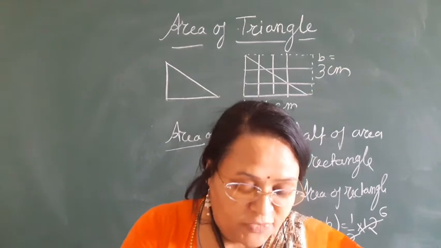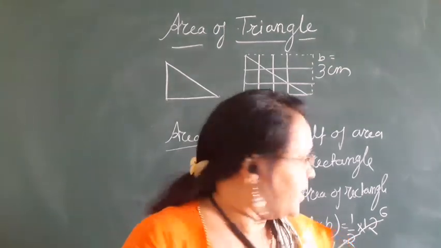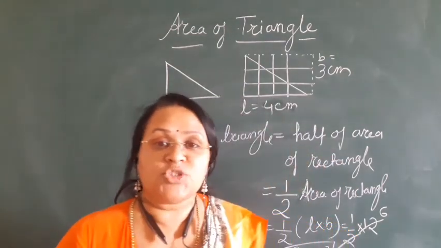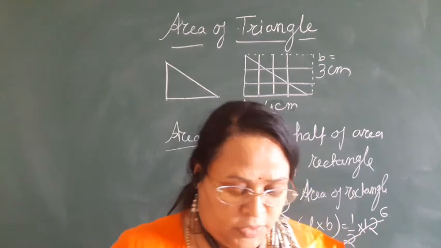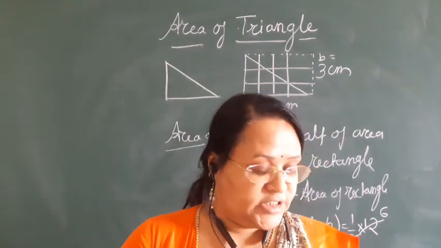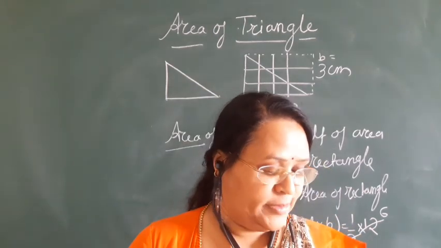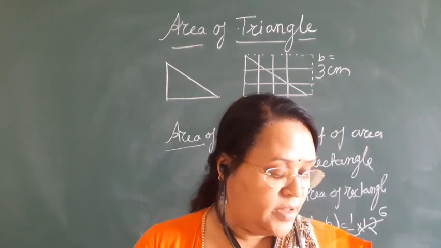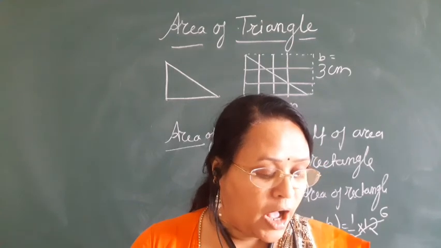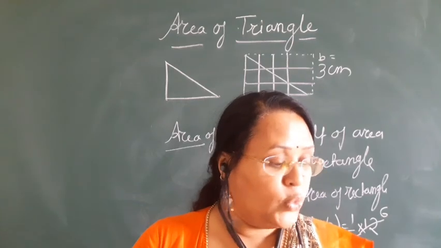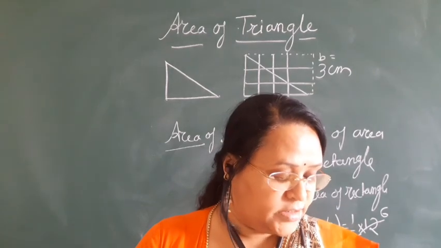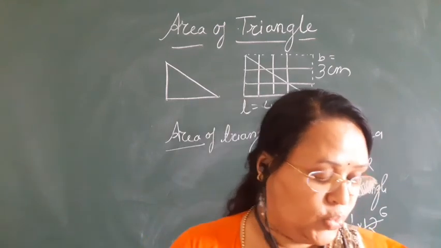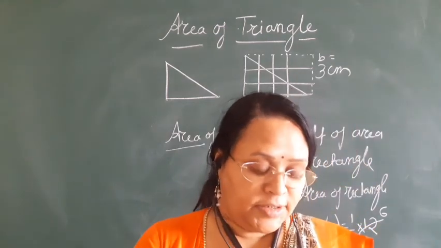So see that the area of triangle is half of the area of rectangle. And area of triangle is 6 square units. Okay. So see B1. Find the area of triangle. Draw the rectangle around the triangle, and then we have to find it. Divide the triangle into 2 parts as shown. Work on one rectangle at a time.